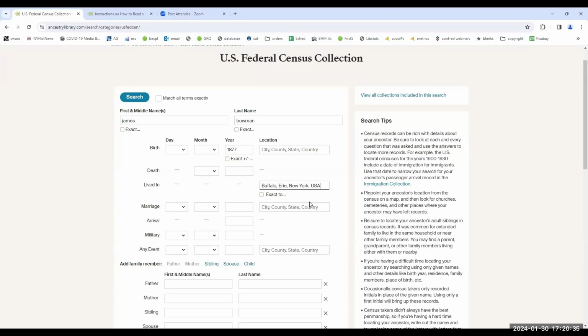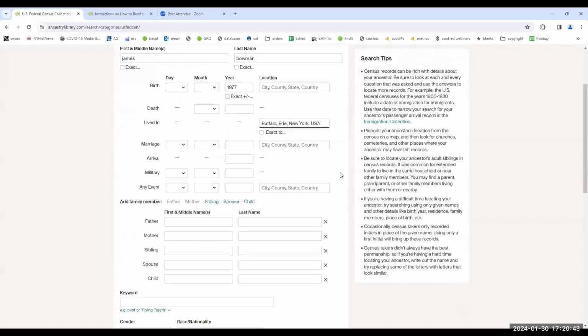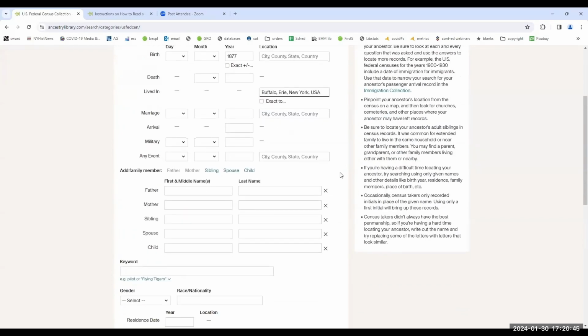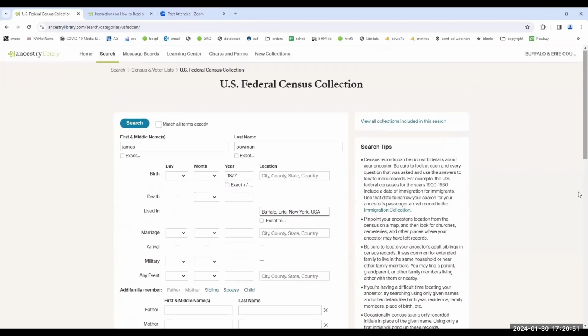You can leave that blank if you needed to. And if you have a very common name, you may want to add in more information. What I find helpful in those cases is to put in their family members' names. Once you have all of the information that you'd like in the search boxes, you just click search.